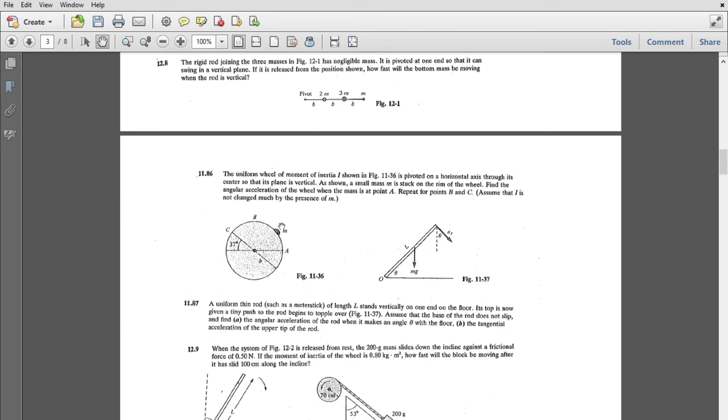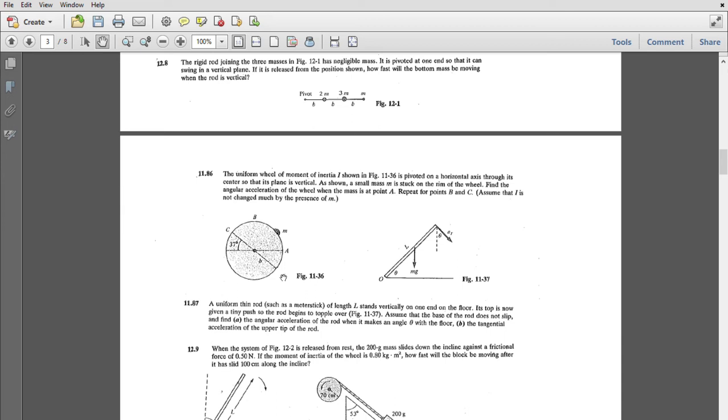And the idea is we're going to use torque net equals I alpha. The I for this is just the symbol I here, so the moment of inertia of the wheel is I, plus it has an additional moment of inertia of little m times this radius r squared, and r is little b. So the moment of inertia is going to be I plus little m times little b squared, because we've got two different things contributing to the moment of inertia.